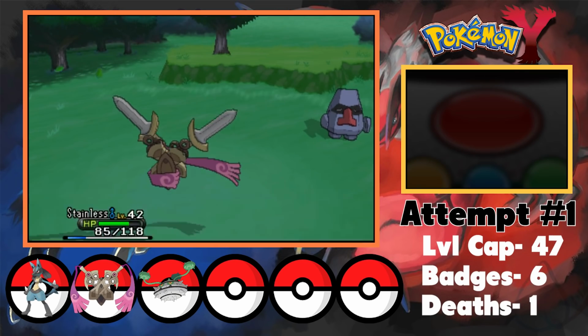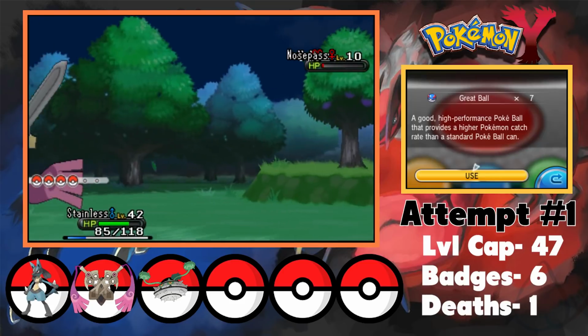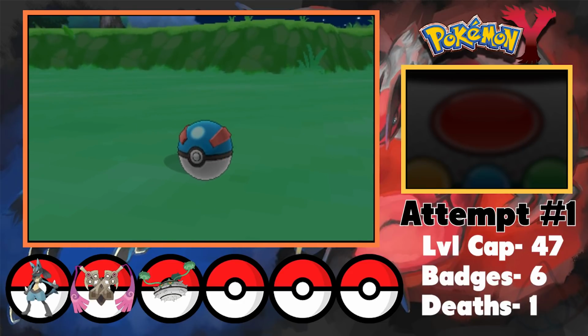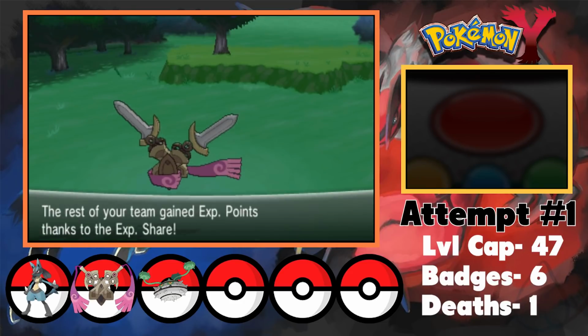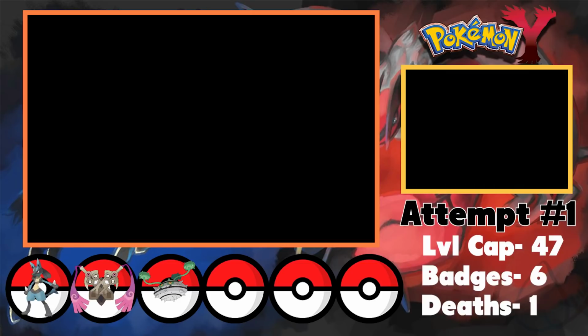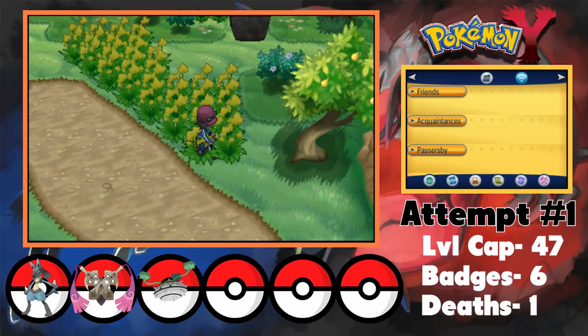I've then got to deal with Team Flare again, but this time in the Pokeball Factory. Before I deal with them though, I decide to go get my encounter all the way back on Route 10, and this encounter ends up being a Nosepass. He really wouldn't have made the run too much easier if I caught him earlier, especially considering I couldn't evolve him until during the 4th gym. I decide to name him Magnet, and I actually get ready to fight Team Flare.